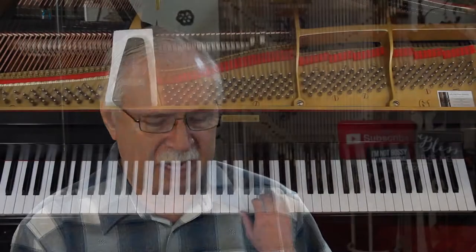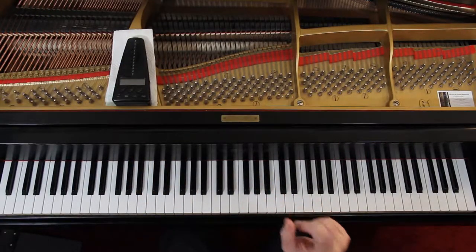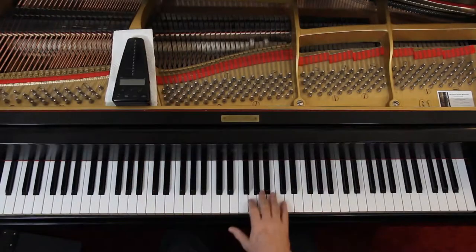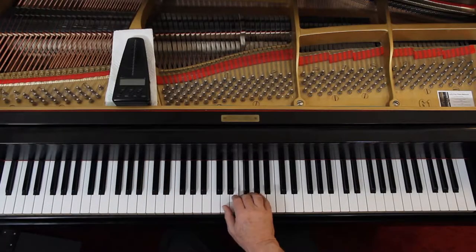And then at the top of 17, you've got to come back down here. So you're ending page 16 here, and you're just going to lift up and move. It's the end of a phrase. There's no phrasing mark, but take my word for it. It's the end of a phrase. Just lift up. You do that some more.